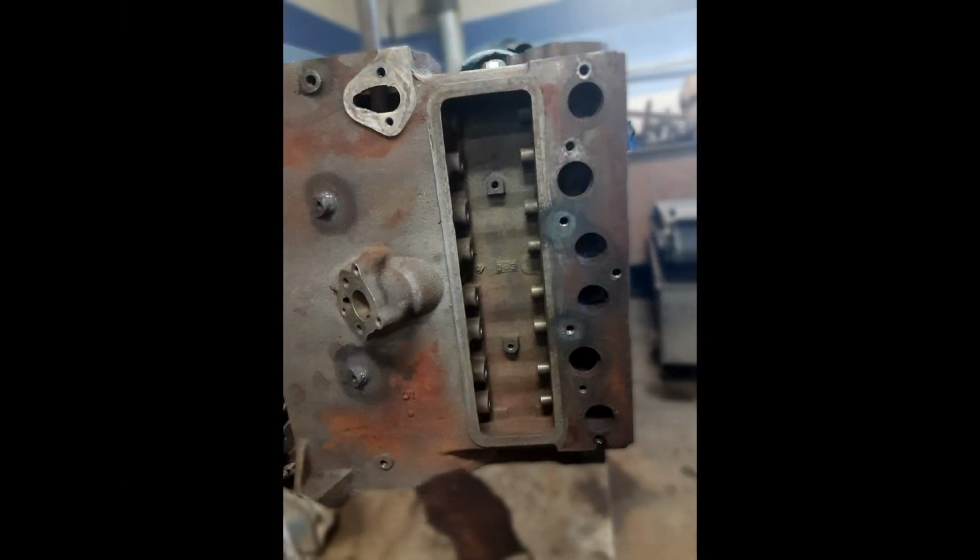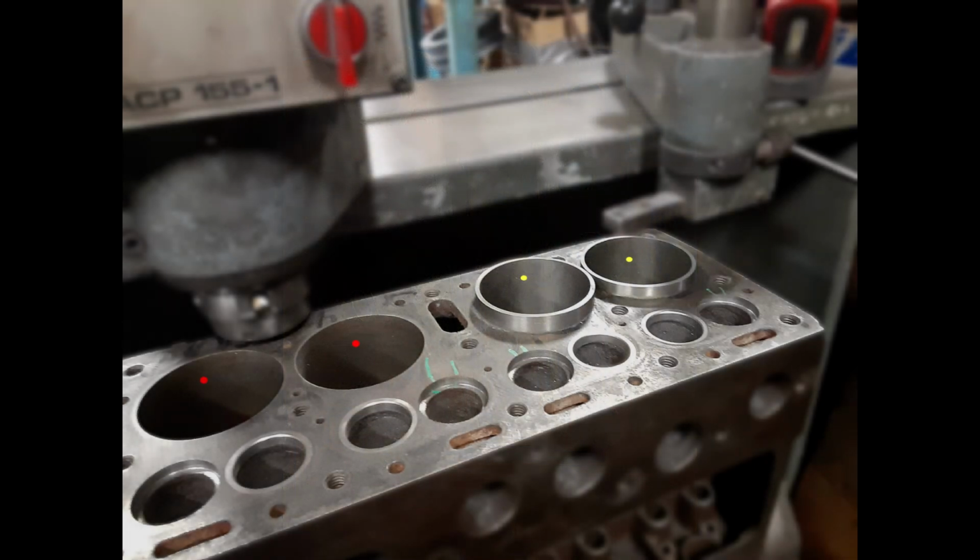What you see here is the valve side of the engine, where the push rods and springs are to be installed. Here you can see two sleeves have been inserted into cylinders 3 and 4 with a yellow dot. Earlier you saw the cracks in these cylinders, and they needed to be repaired. Once the sleeve was installed, they were bored 30 thousandths to be an exact diameter match as the other two cylinders with the red dot.